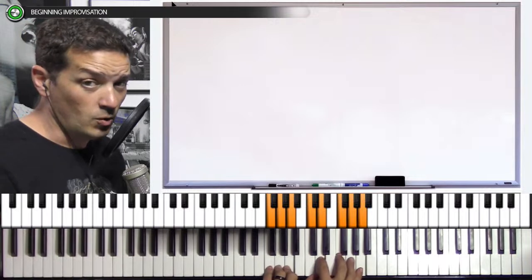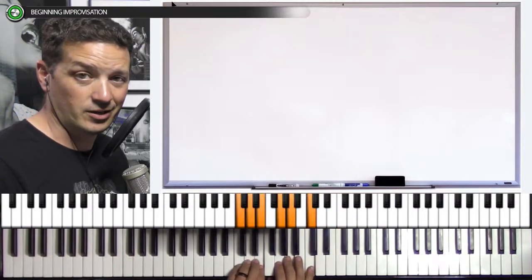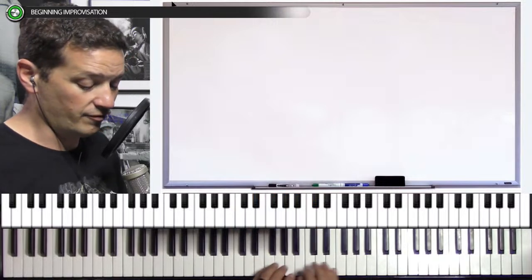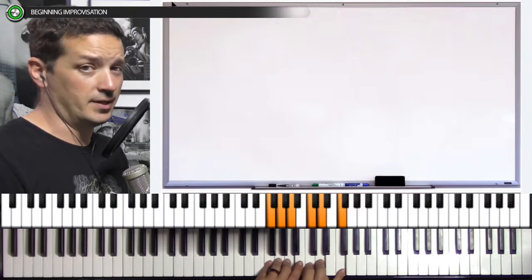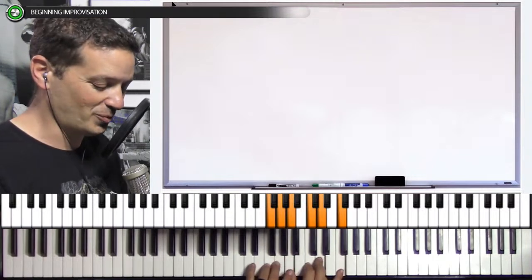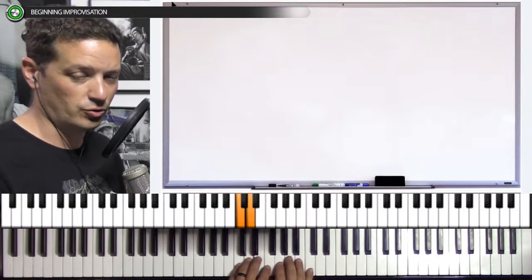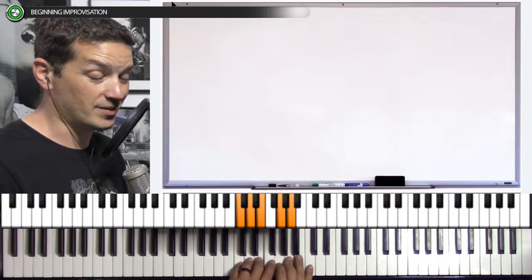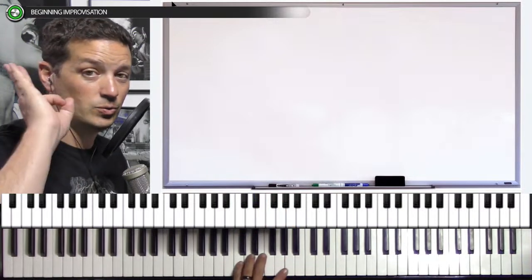But so far, we've only been in the key of C, so that's why we're using this scale the entire time. But in the key of F, for example, this is the F pentatonic scale, and the F plays prominently in it. In pretty much all the F scales, F is important. So it's not that you leave out the F and the B for all songs. Just the 1, 2, 3, 5, 6 are the notes that make up the C pentatonic scale. So we're in the key of C, and this is the pentatonic scale that we would use.